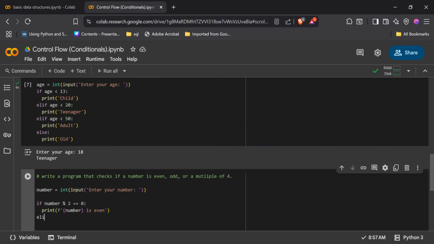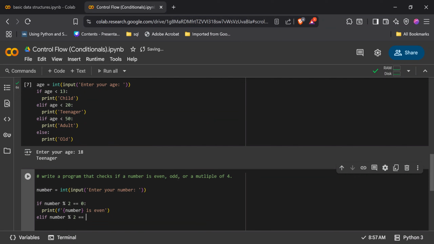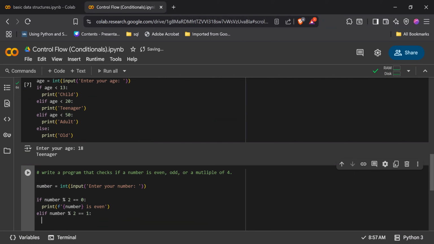Then let's just do the incorrect thing first, then you see why it is incorrect. Say if number modulus 2 equals 1, that is going to be print f string number is odd.